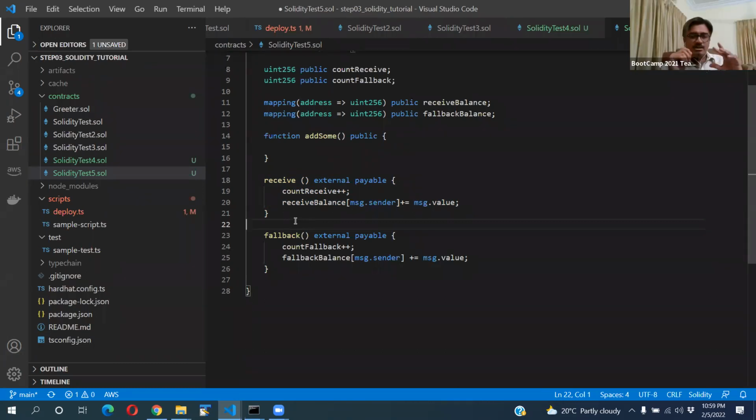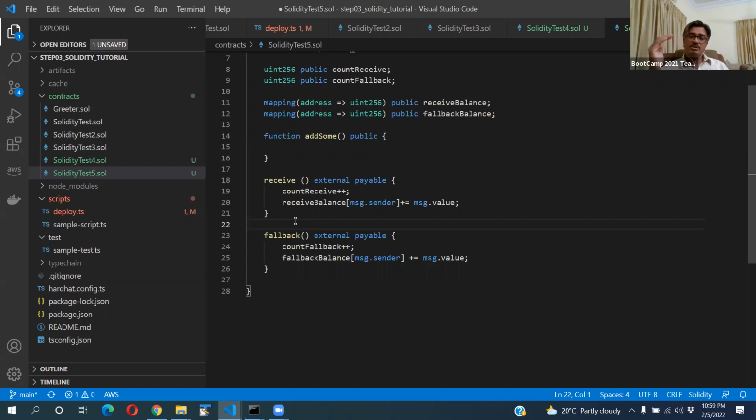Basically, the fallback is so that you do not have to control the receiving of payment to a contract via some function. So just send the funds, and the contract will receive them. That's why they had the fallback function previously, and they also had the feature that you call any function on the contract.